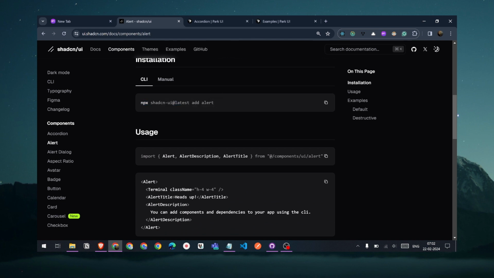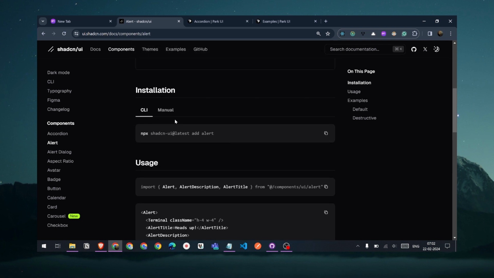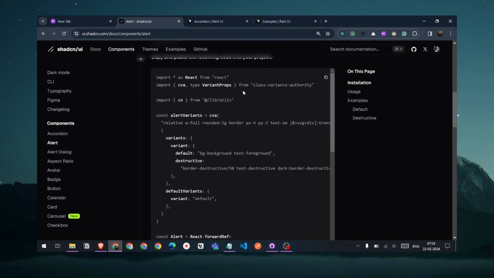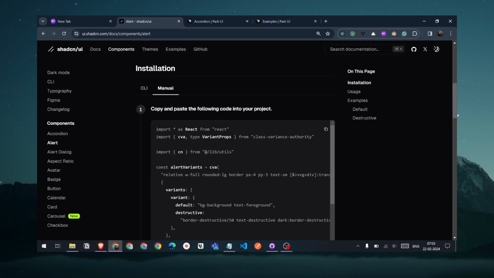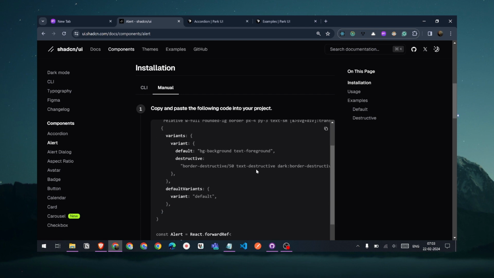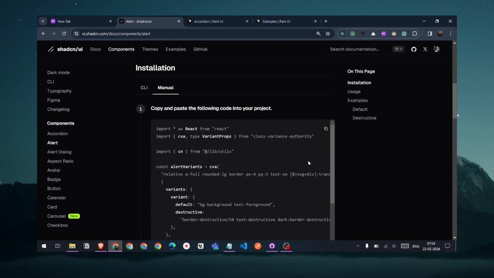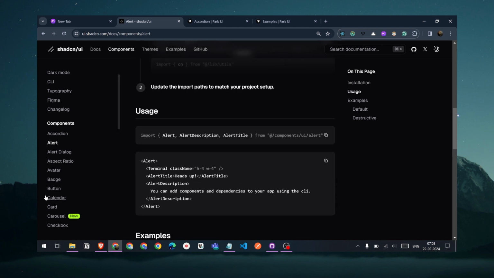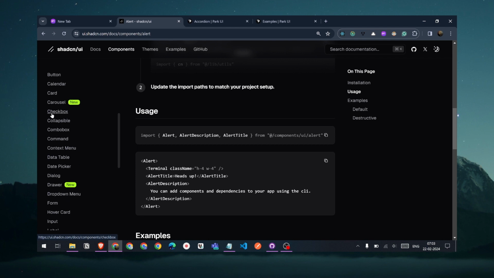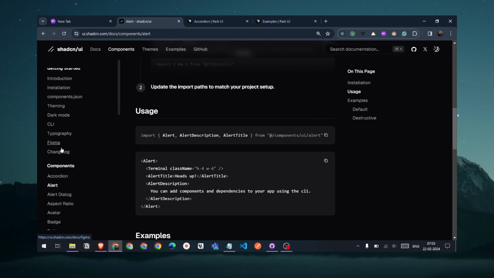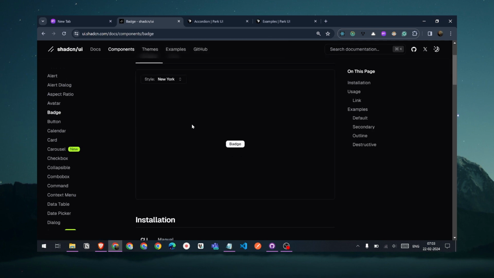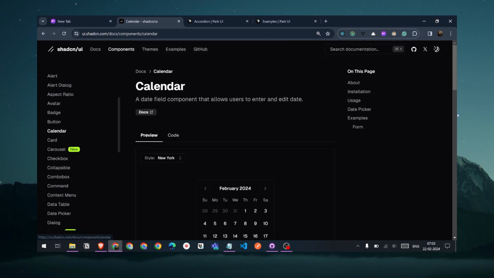It will install the alert component into my application, or if you want to install manually, there is an option for that as well. You just need to create an alert.js or tsx file and paste this code into that file, and here you go. This is it. You don't need to install all the other components. You can install whatever you want. So this is the beauty of modern CSS frameworks or UI libraries.